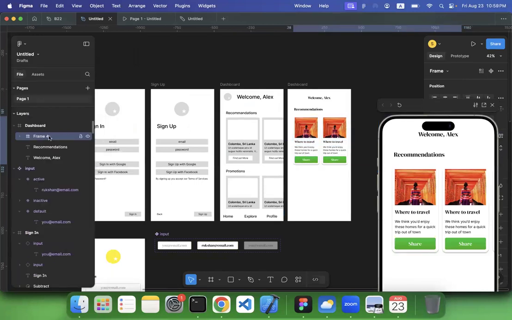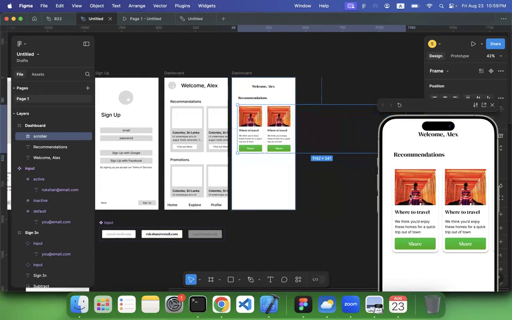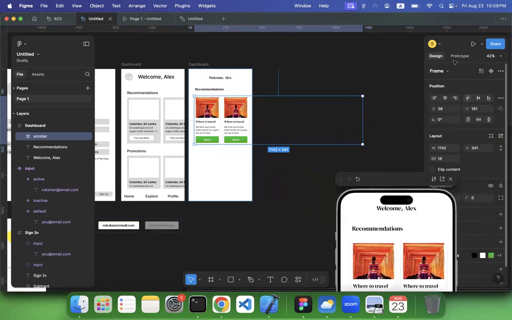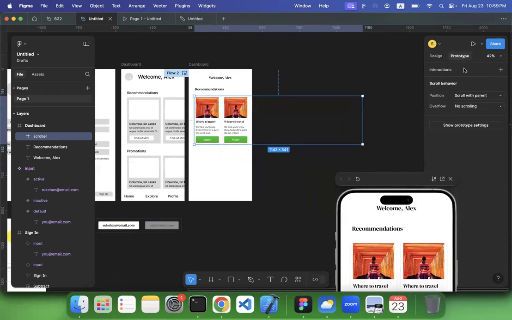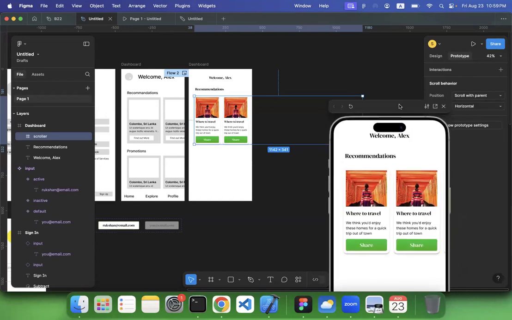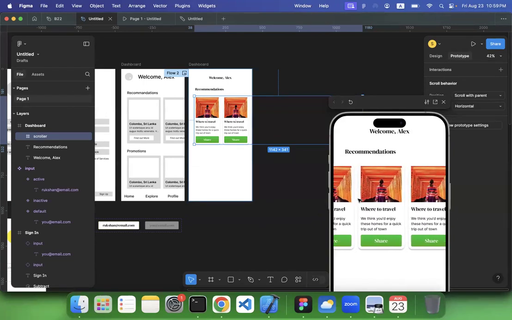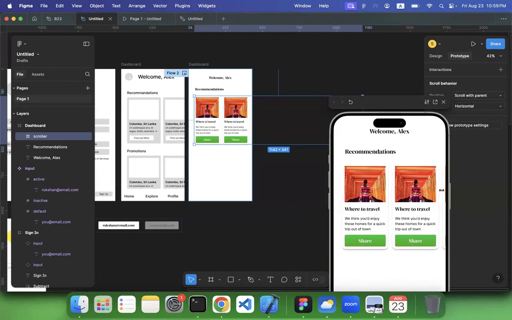Go to frame selection. And let's call it scrollable because we need it to be scrollable horizontally. So if I ignore it right now, still it is the same. You can't scroll or do anything with the cards. So let's make them scrollable. You have to go to prototype and overflow. You have to select horizontal if you need it to scroll horizontally. So now if I do this right here, you can scroll horizontally, but it is not smooth. You can't go all the way to the right.